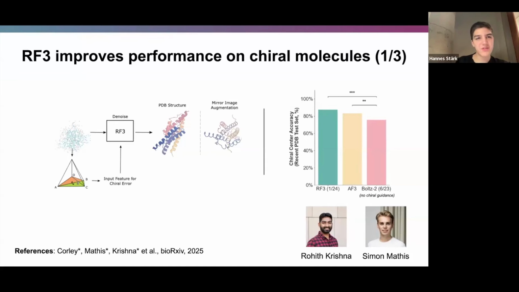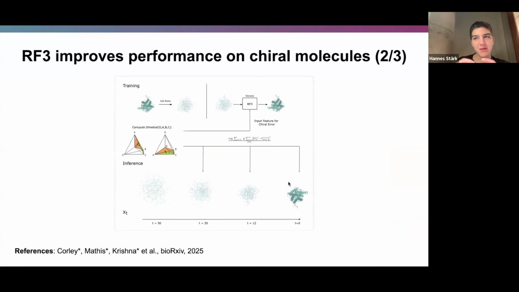So in RFdiffusion 2, you found a clear difference between just feeding in the chirality as a binary feature versus specifying it with this vector? Yeah, RoseTTAFold All-Atom, but yes, it was a huge difference. So we had that learning from before, and so we just directly applied that. And you literally feed in this vector?